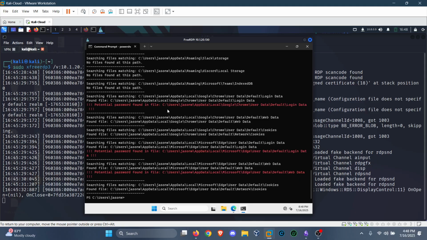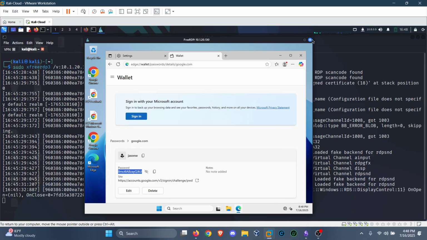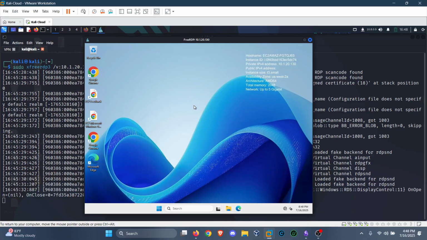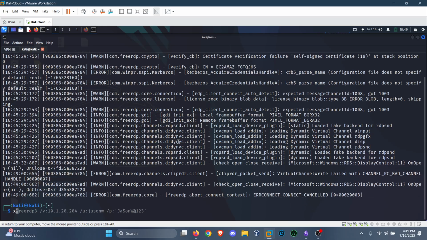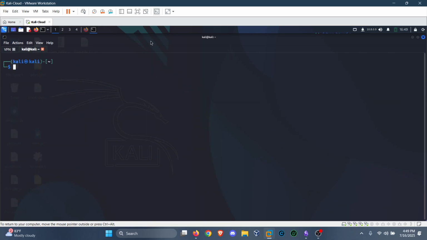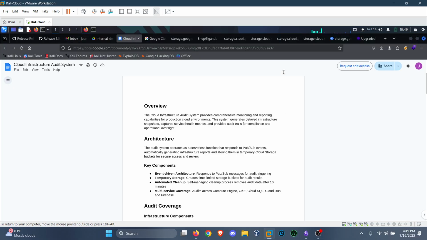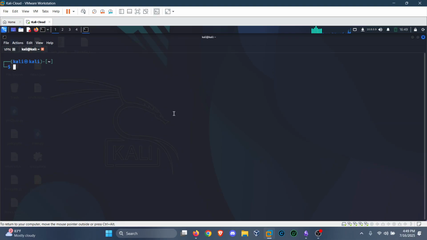And if we go to Google Chrome, you're just going to find the same password. So let's close this because there's not going to be anything else in here, but it's good to always check for other types of information, such as any history files or PowerShell history commands that have been previously run. But for this lab, there's nothing else. So we're just going to close this, and I'm going to go to Firefox. I'm going to close all this because this was me attempting the lab, and open a brand new clean browser.